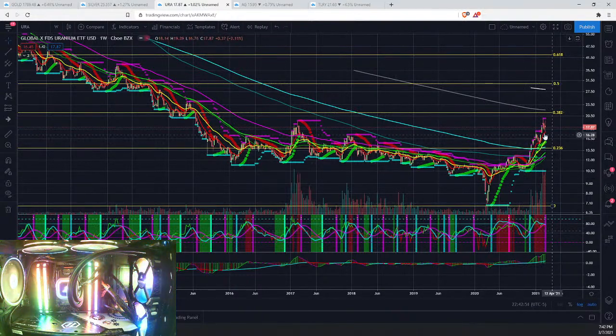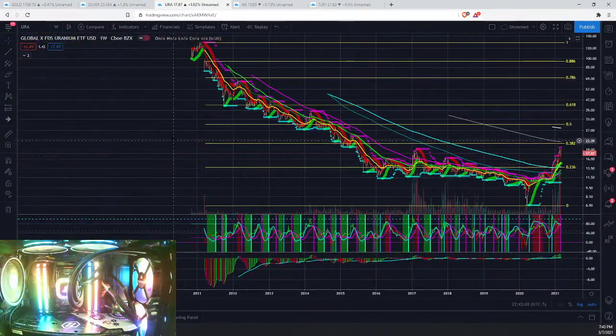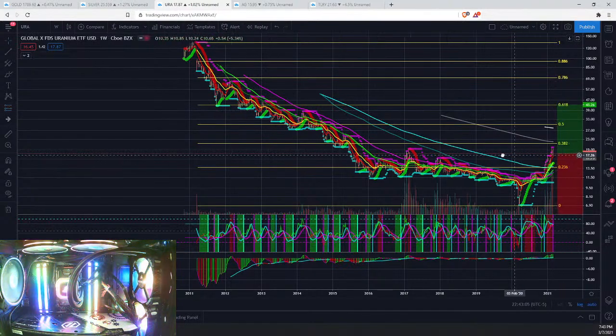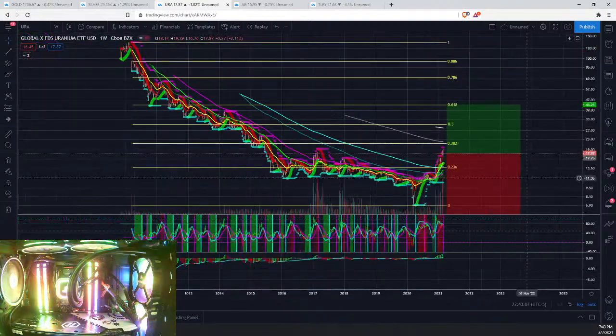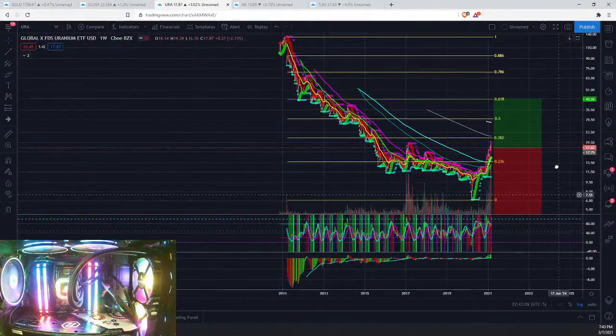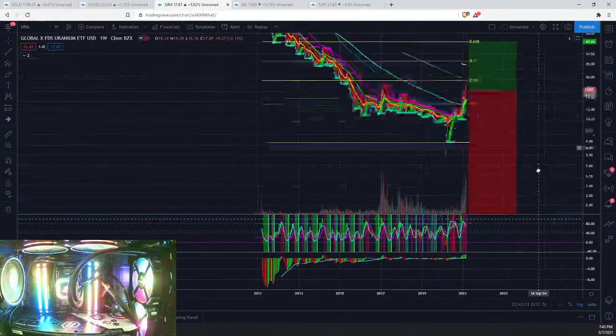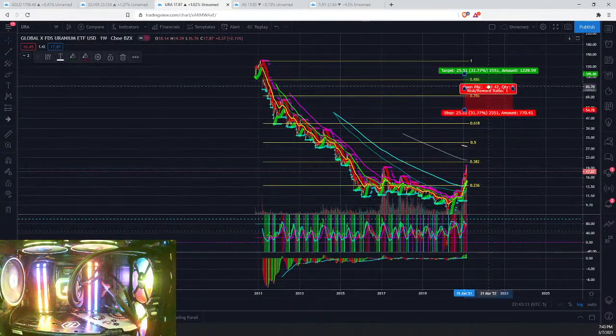This close to entering into a bull trend, it's not always amazing. The best place to enter was back around here, $15 or whatever. But even if it sells back off, the risk reward right now is absolutely phenomenal. I mean, you literally can't beat it. Can't use this tool right here.